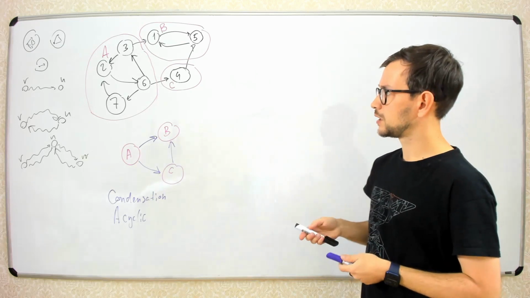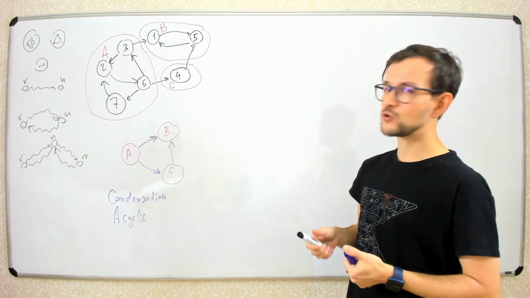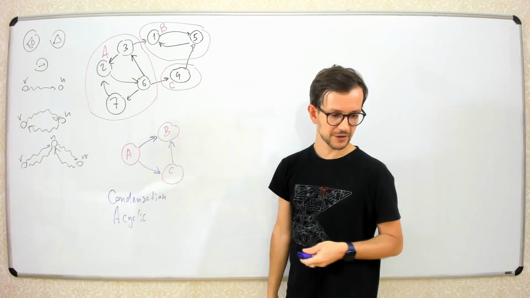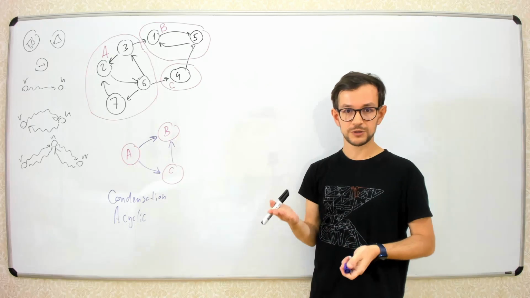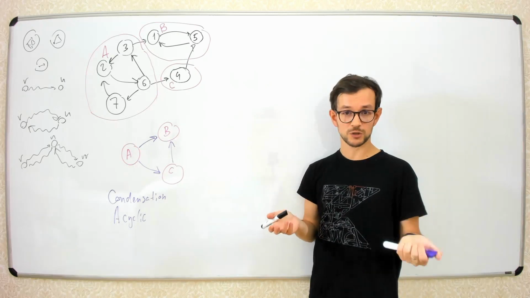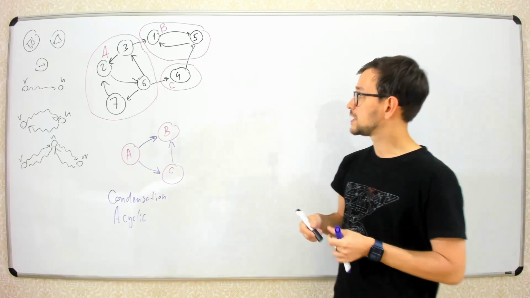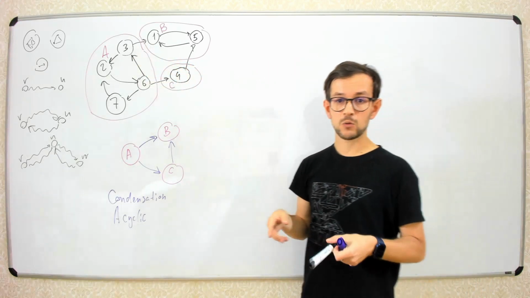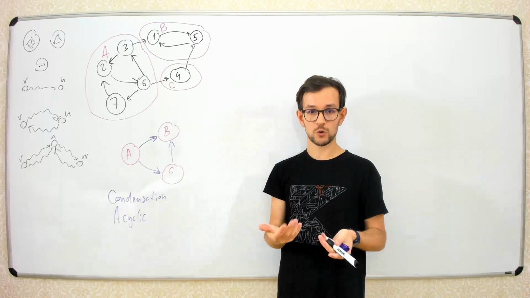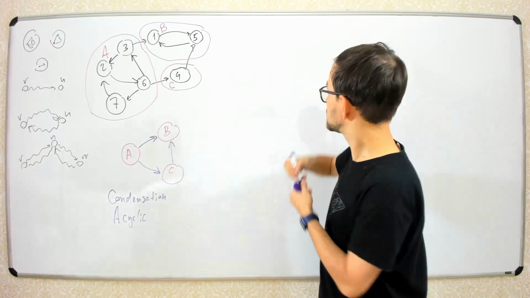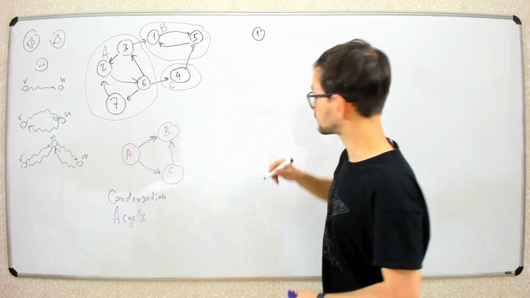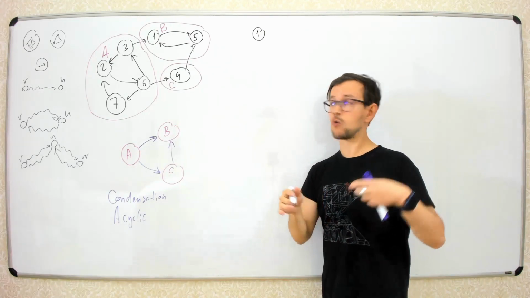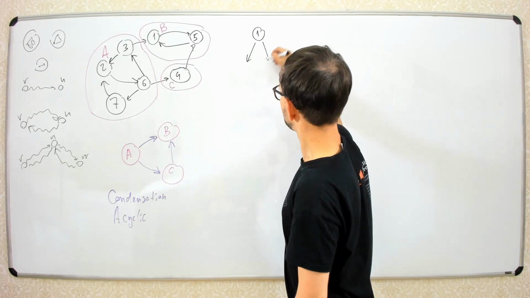So if you don't care about the time, you just want to build all the strongly connected components. How to do it using depth first search algorithm? What you can do? You can take, for example, node 1. Now you want to find the strongly connected component of node 1. You can run the depth first search algorithm, and you will find all the nodes which are reachable from node 1.